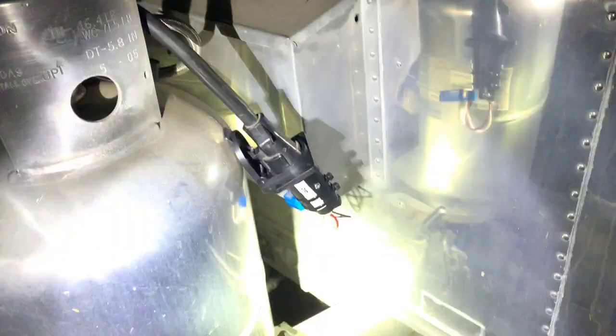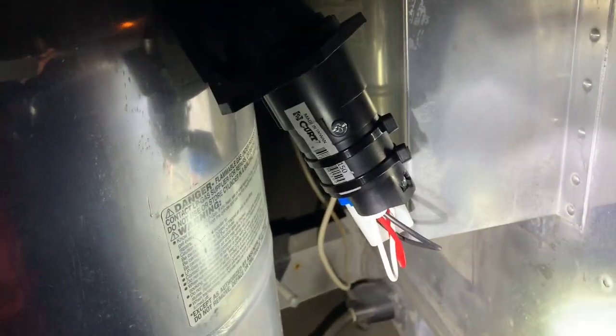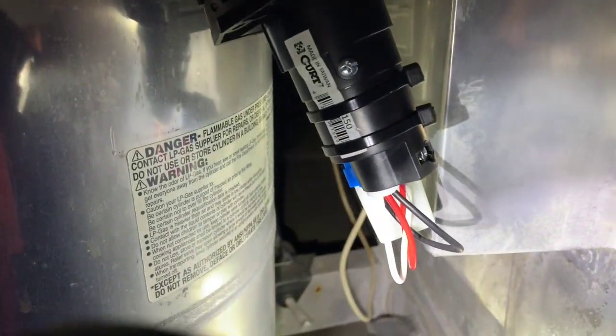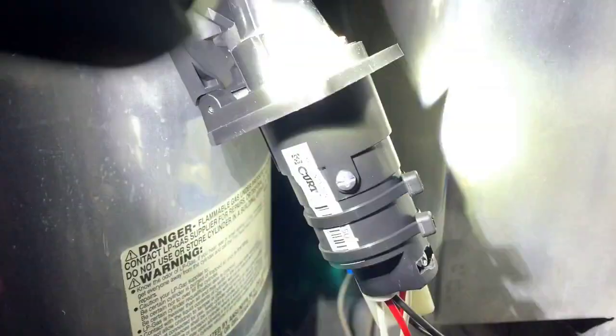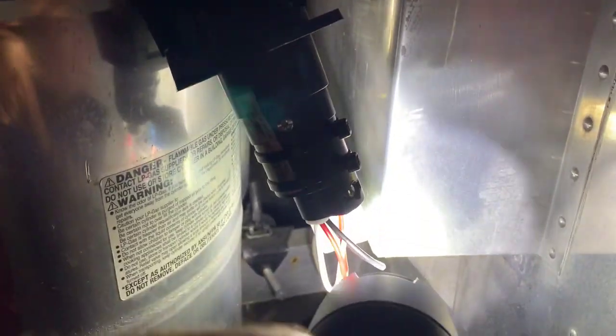Here we are outside in the dark with it connected. You're just going to connect it to your umbilical cord and plug it in. There's the relay there — this is probably how I would actually do it so that water coming down won't get into anything. You can see I have my light shining on the actual white part of that relay, which is the center, so you're not going to see the running lights on. I'm going to remove my light — it'll take a second or two to sense the dark — and there they go.